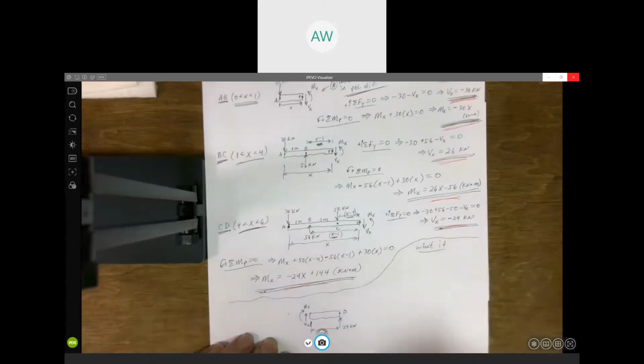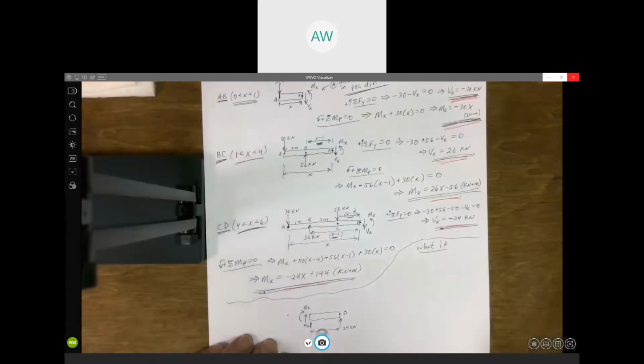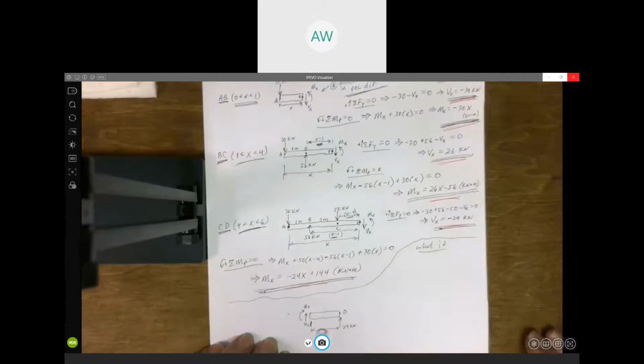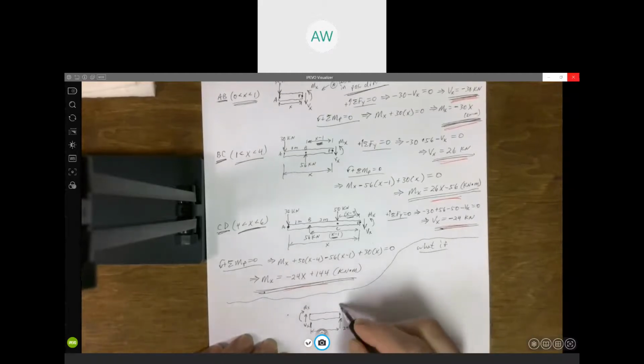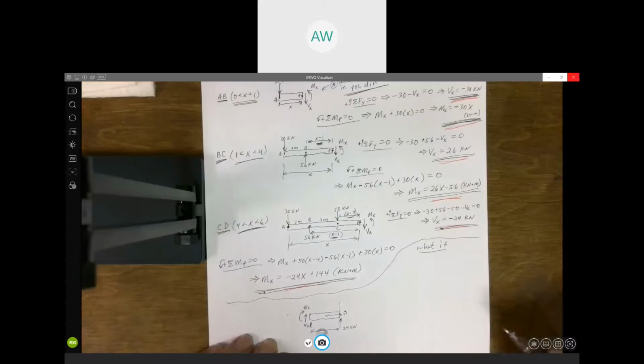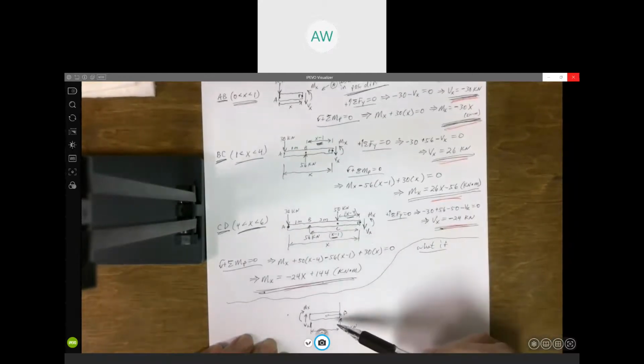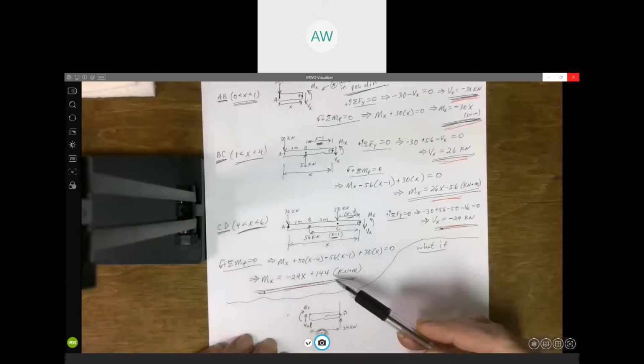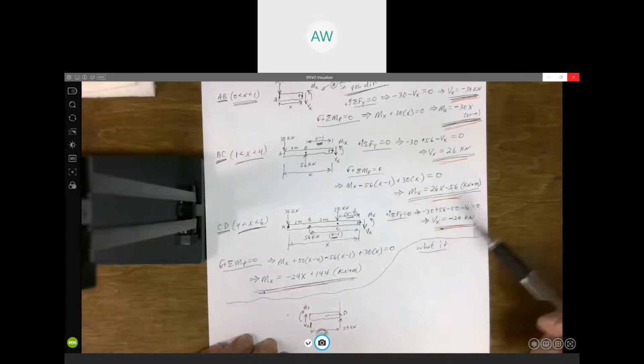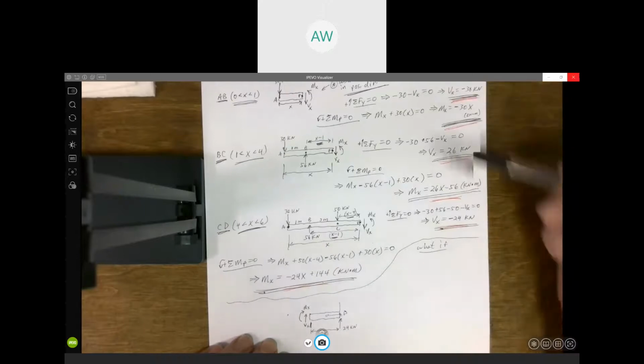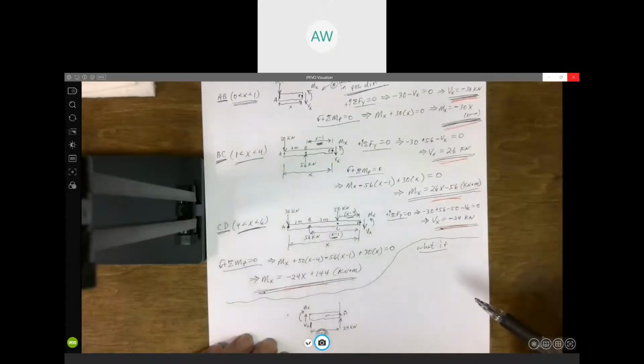Well, basically what you've done, if you do it this way, is you're using a different coordinate system. You're basically using a coordinate system where the origin is here, positive x is to the left. That's what your equation is going to be with respect to. Not the same coordinate system that we started out using. That's why that moment equation is not going to give you the same moment equation you got here. And it's not going to be compatible with the moment equations you got with the original coordinate system.